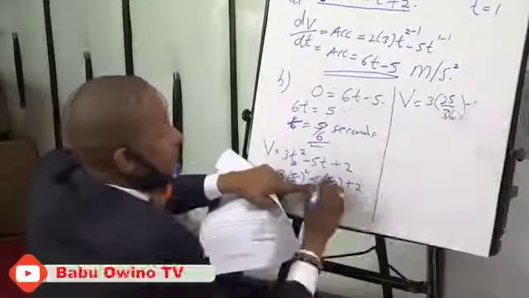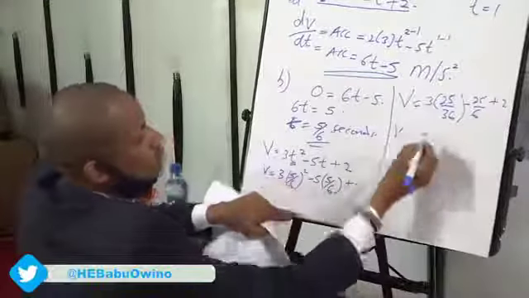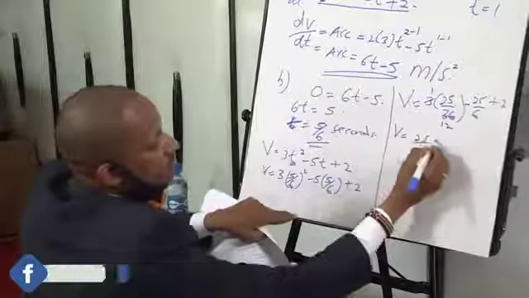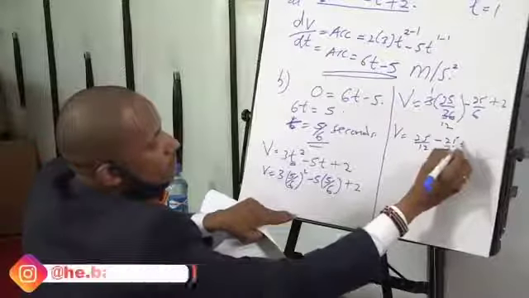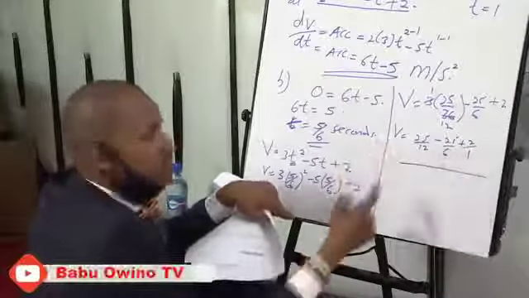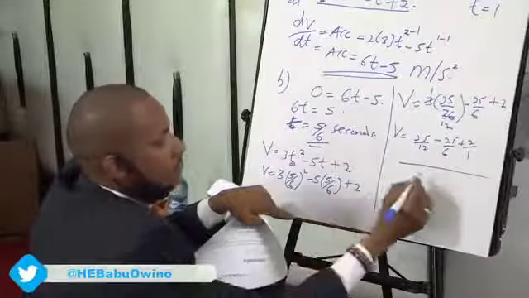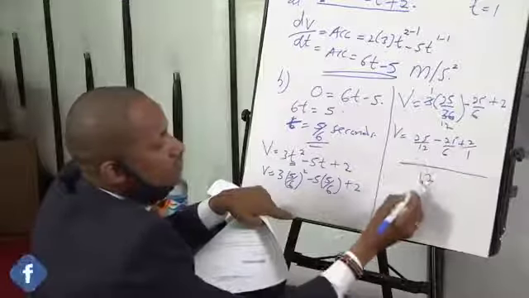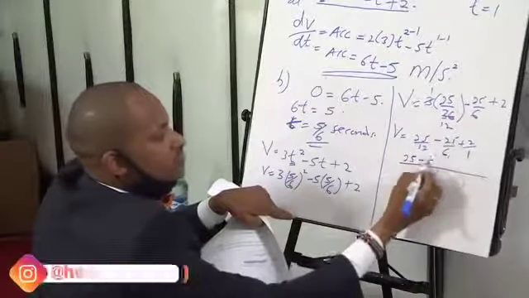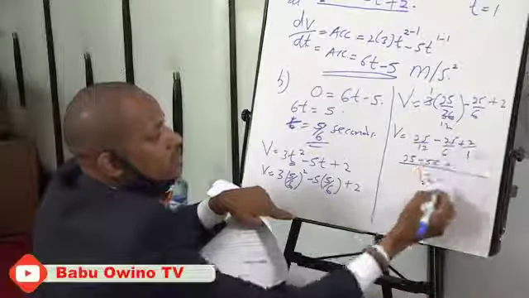Minus 5 times 5 is 25 over 6, plus 2. So velocity is equal to, 3 goes into 36 12 times, so we have 25 over 12 minus 25 over 6 plus 2 over 1. You can either use a calculator to solve this or get the LCM of 12, 6, and 1, least common multiple, which is 12. 12 goes into 12 once times 25 is 25, minus 12 into 6, twice, times 25 is 50, plus 1 goes into 12, 12 times 2 is 24.